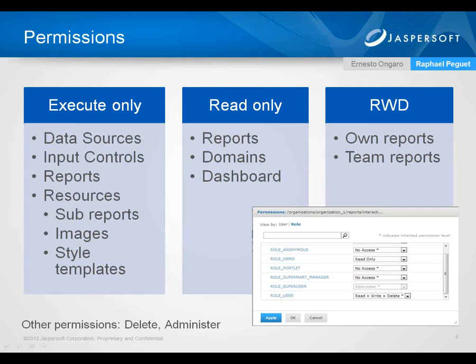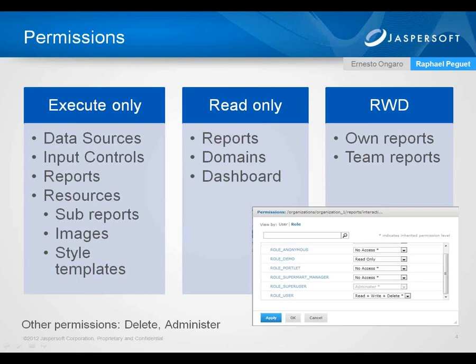Examples of what would typically have execute only permissions: data sources, input controls, like I said, and reports. So why reports? For example, if a report is a sub-report for another one, then it may not be useful for any user to have access to it directly.